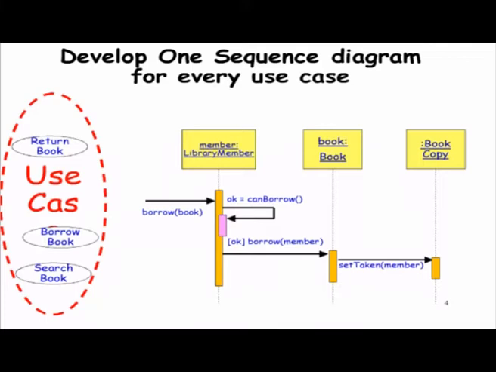So, there may be several use cases in our use case model. For every use case, we develop a diagram, something like this. For this diagram, the borrow book use case, what classes collaborate and what kind of methods they exchange among each other and in what order. So, that is what we represent. Let us see the syntax, and by the end of our discussion we should be able to, given a problem description and a use case model, develop the interaction model for it.